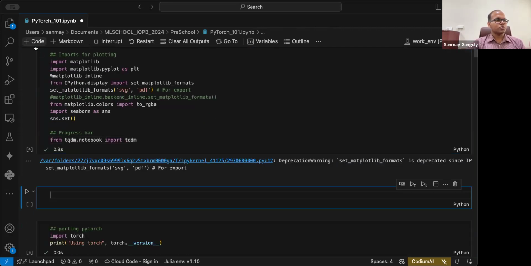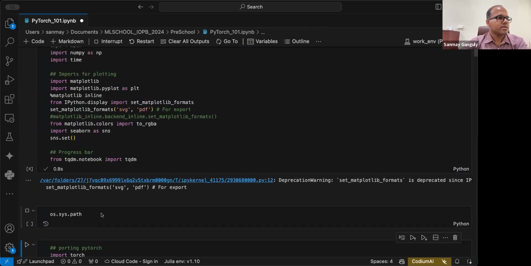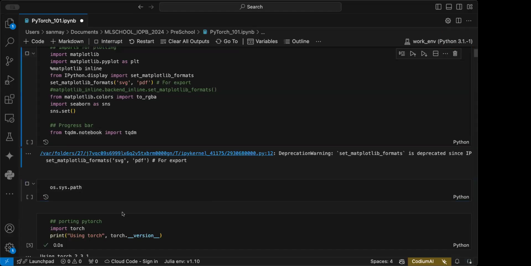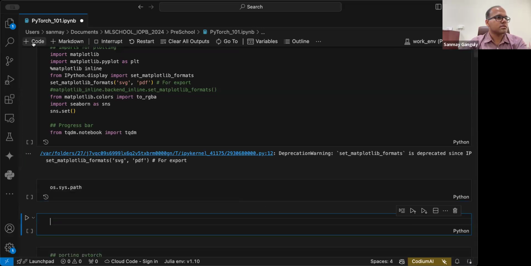Let me show you. Since os is imported, os.sys.path will return a bunch of variables. I don't know if you can see it.